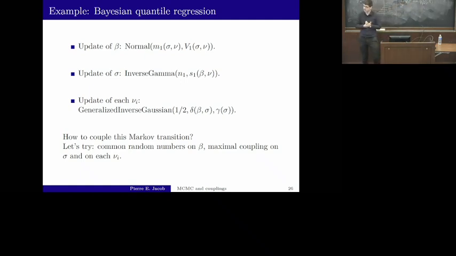I think I'm confusing myself when you say you're going to use common random numbers to be able to couple this Markov transition. So if I'm understanding it correctly, and I don't think I am, we have these 2 chains. Whatever way we perturb the betas in this chain is the same way in which we're going to perturb the betas in the second chain. Right. I thought we were drawing a picture that says if we try and do that, we're just going to have parallel chains, but we're not going to have meeting. Yeah, that's true. And so you're saying that because we have maximal coupling on the other guys, that didn't have meaning on the betas?